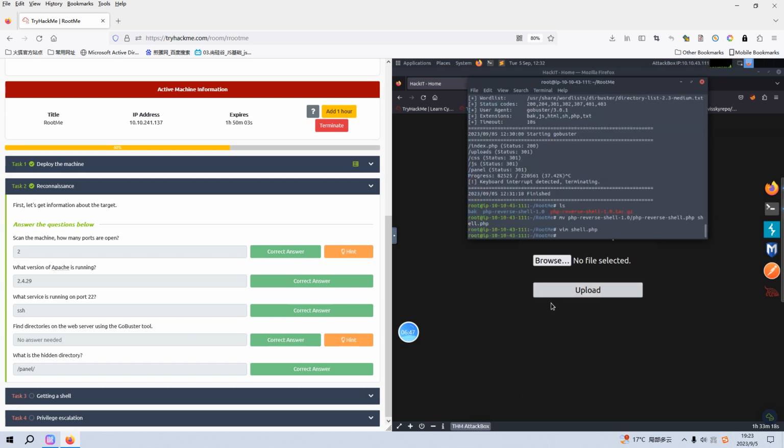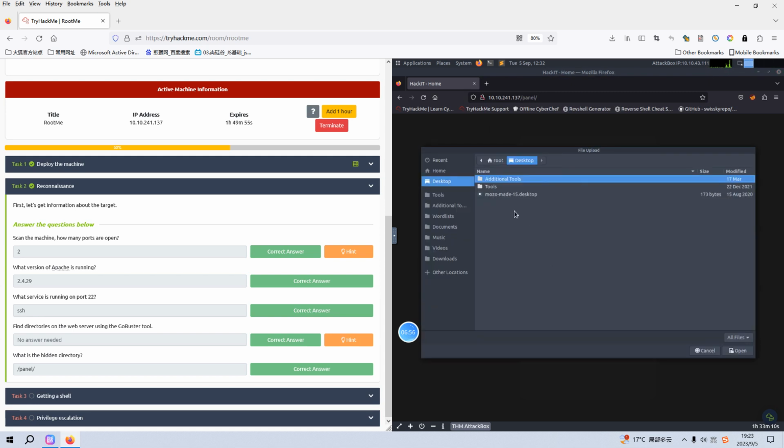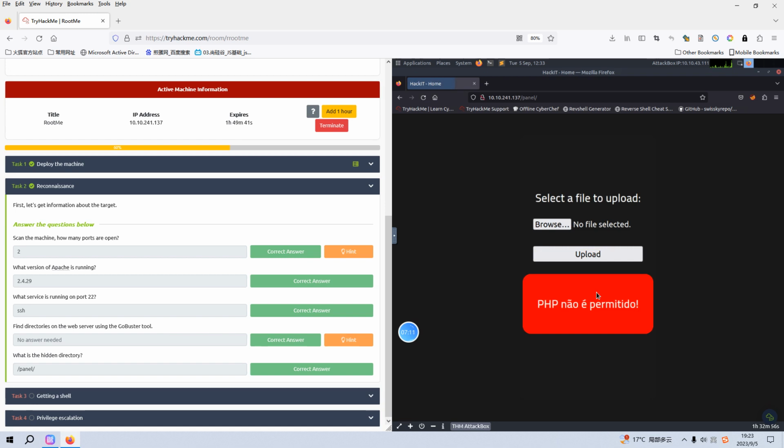So we have already got the reverse shell PHP file ready, and then we can upload this file. We navigate to our working directory, which should be RootMe, and then we can open and upload.